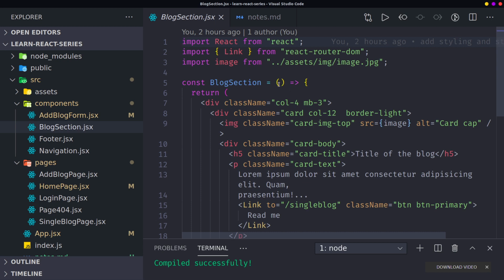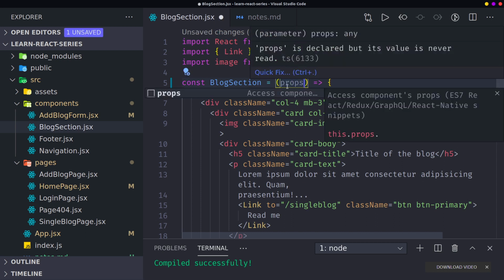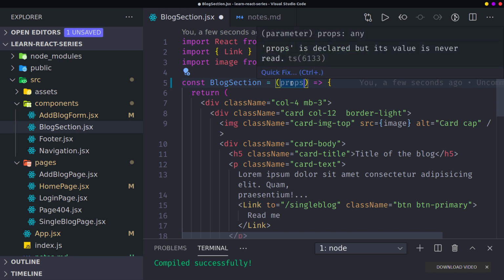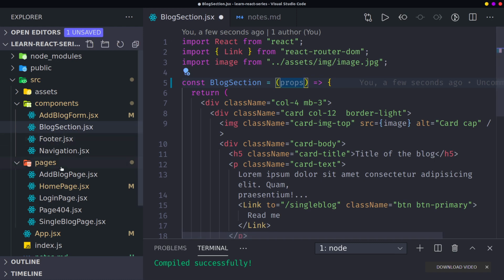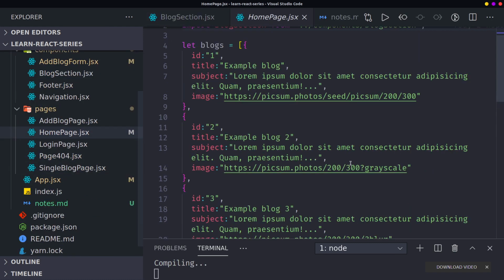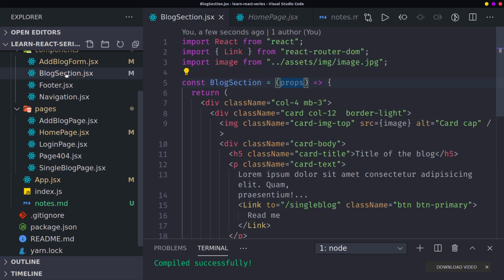Then here, remember I told you guys to look at destructuring. I can either say props, because props is an object, or I can destructure the whole thing. Props is an object which contains all this information which was passed: the title, the subject, the image. So I can extract those things.